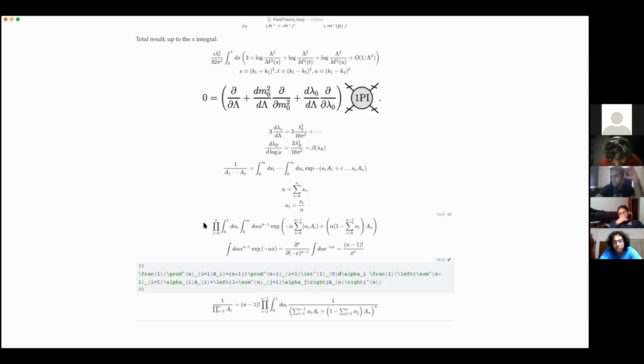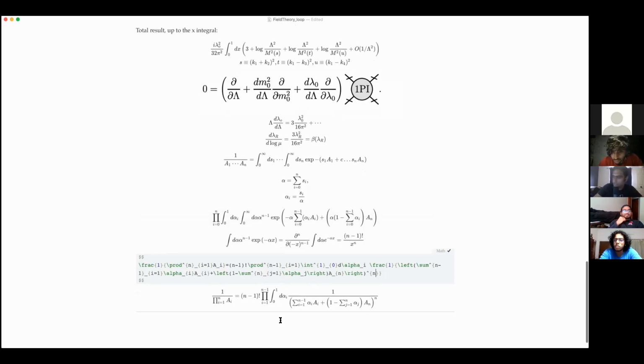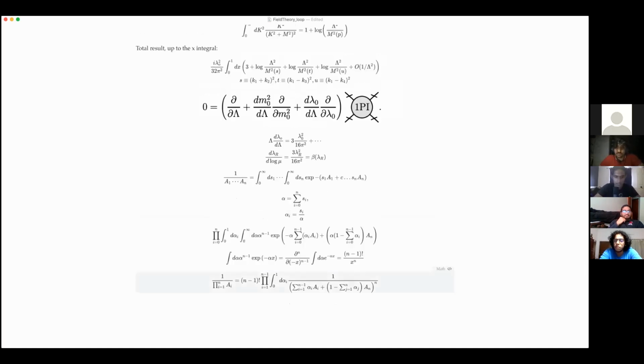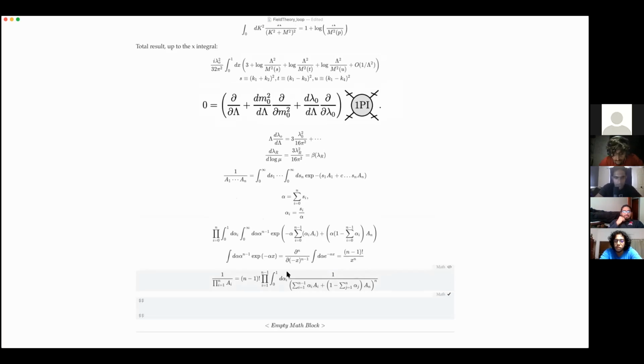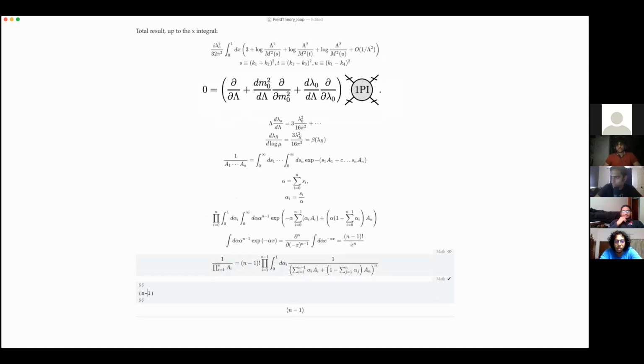Okay, we can make this a little bit better, right? So whenever you see some kind of conservation, what are you tempted to do? Introduce a delta function. Right? Because this thing, it's annoying. So let's at least make it look better. So finally, we have n minus 1. So this equals n minus 1 factorial times the product of integrals from 0 to 1, but the product is over I.